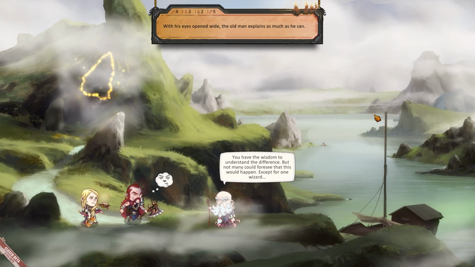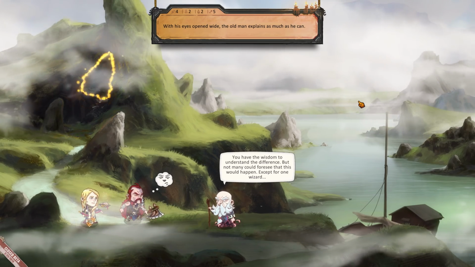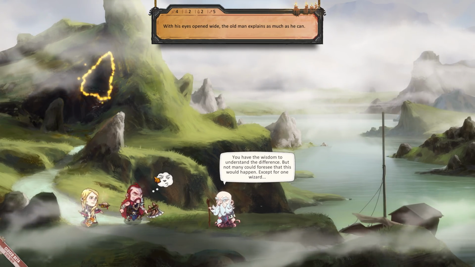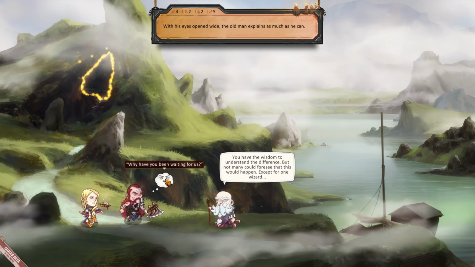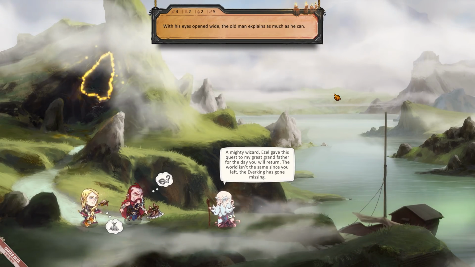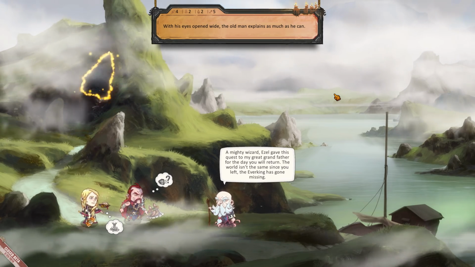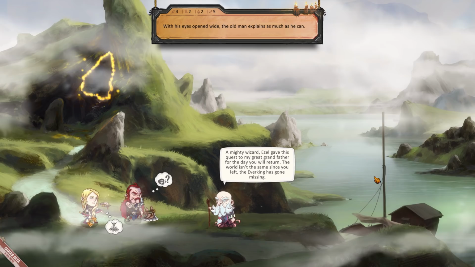You have the wisdom to understand the difference, but not many could foresee that this would happen, except for one wizard. Why have you been waiting for us? A mighty wizard, Isel, gave this quest to my great-grandfather for the day you will return. The world isn't the same since you left. The Ever-King has gone missing.